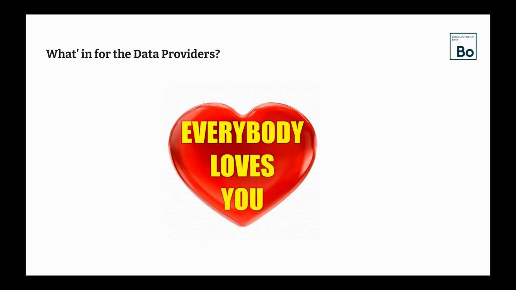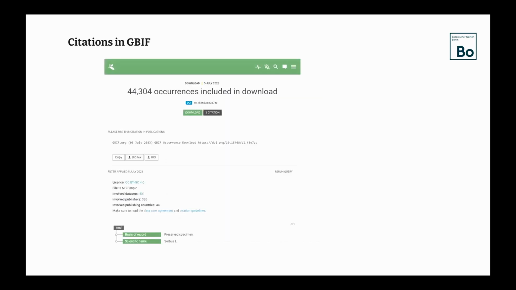But we all know that love doesn't pay the rent, and the currency in research is papers and citations. And that's why GBIF supports citations of data sets, of data in scientific papers. If a researcher uses GBIF to draw data for research, he or she will use the portal to find those records and then create a download to continue processing of the data and to do analysis. And for each download, GBIF issues a DOI.